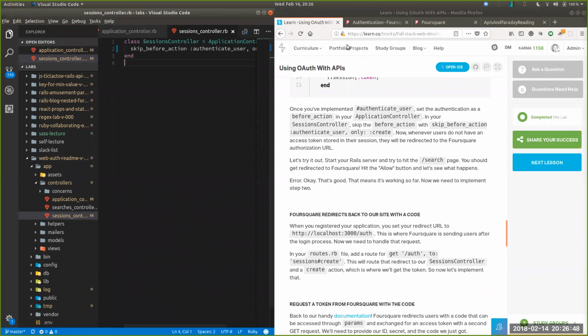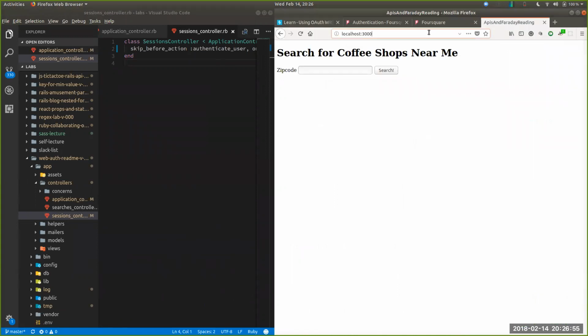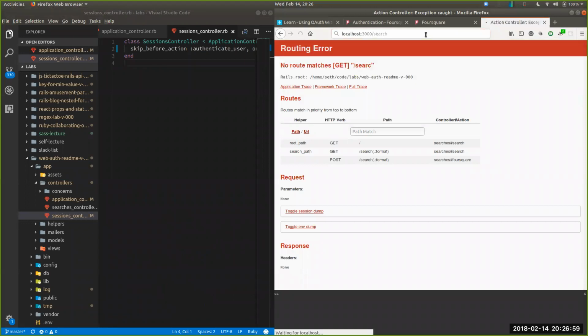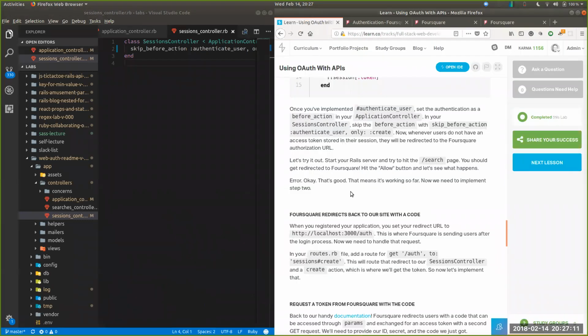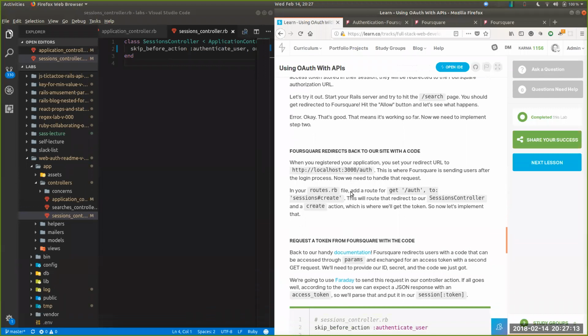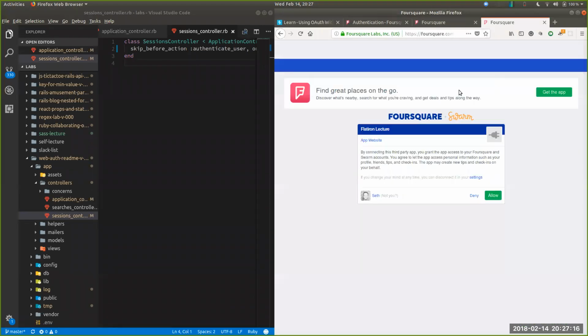We can go to our app, /search. And here we are at Foursquare. You see Flatiron Lecture, website, it's taking us back to our website. So now we're getting to the application. And this is that URL that we set up.